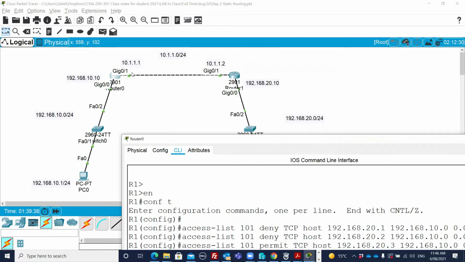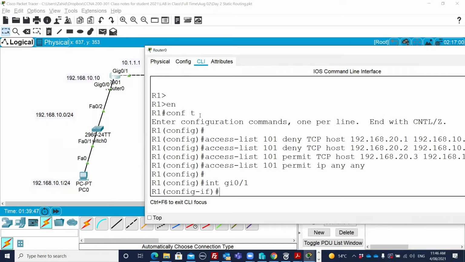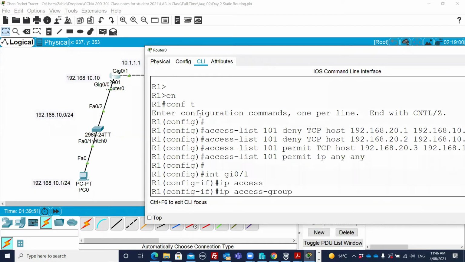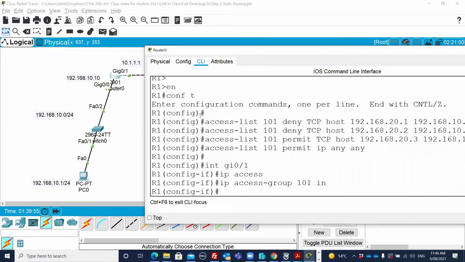So at that time we'd like to apply our ACL. So you can say ip access-group 101 in.